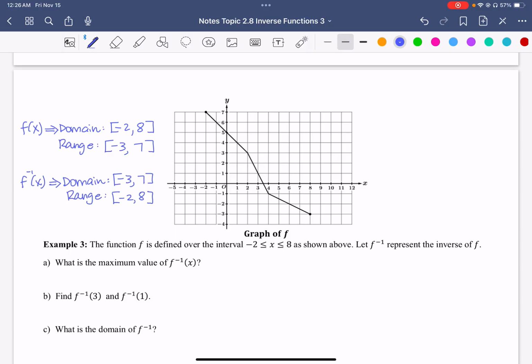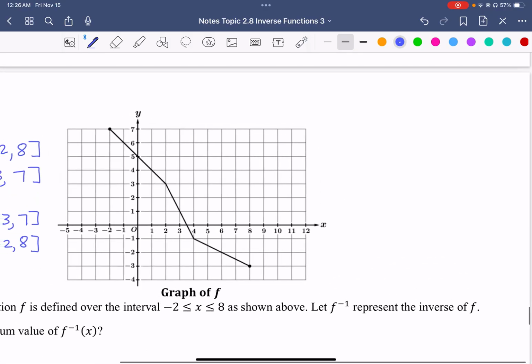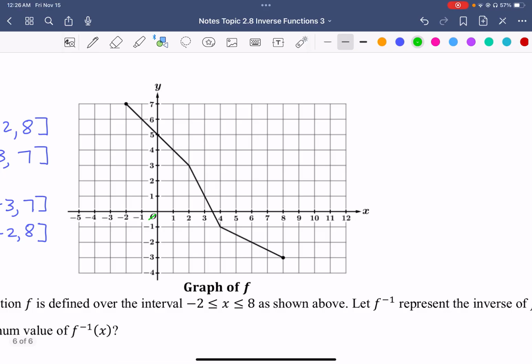Okay. So what is the maximum value of the inverse of f of x? Let's go ahead and sketch this. So again, starting at the y-intercept 0 for the line y equals x, and then making sure your line has a slope of 1, and then you go through and make your little dashed line. I go all the way up, and then I come back down and finish the other side, and then this is y equals x, okay?